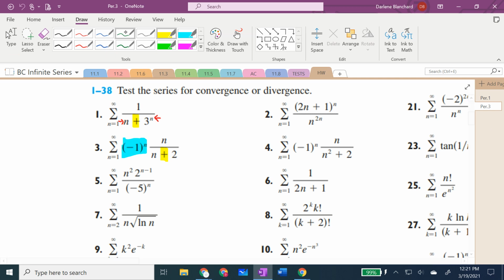That -1 to the n points to alternating series test, but always before you go to alternating series test, look at the rest of it and think about as n approaches infinity. As n approaches infinity, that's heading to 1, not 0. That means throw this into the nth term test for divergence. It's going to eat it up. And all you're going to do is put the entire formula after limit as n approaches infinity. The answer to that limit is does not exist. And at that point, you have shown the nth term test for divergence.